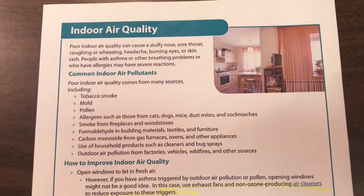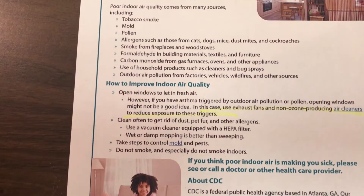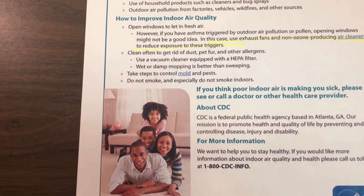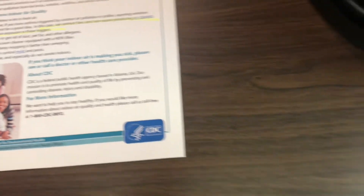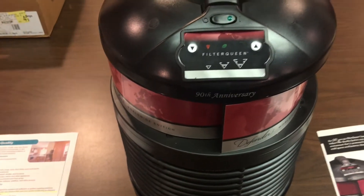Let's go over to the charts. Here's the first chart — it's a letter that was put out by the CDC. It gives you some of the reasons why you would feel ill or fall ill from indoor air pollution. It also recommends that you have something in the house, especially in the winter when you have the windows all closed, and you should have some kind of a way to filter the air.